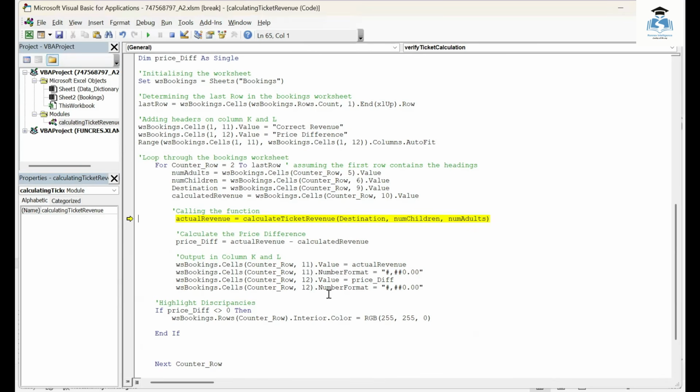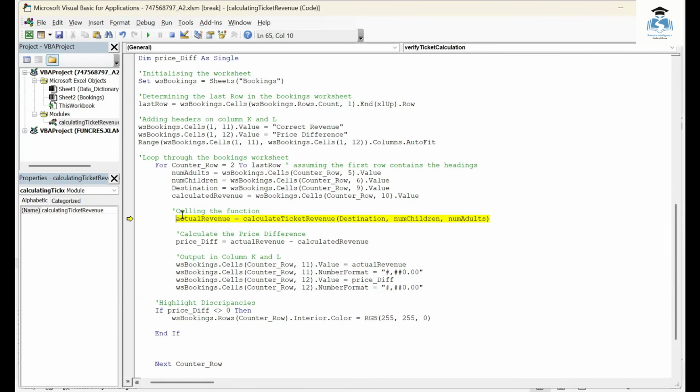Remember this function is the one calculating the prices, so it's giving you the error here.